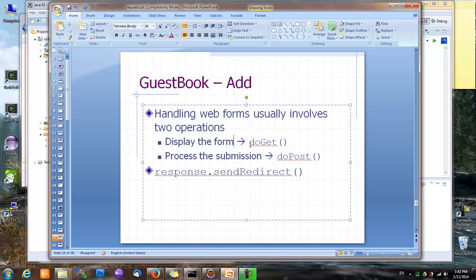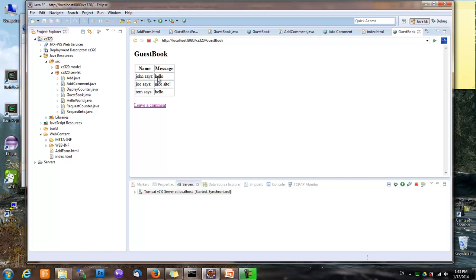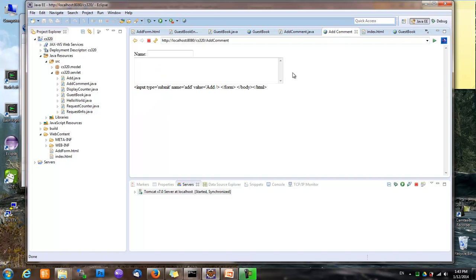And typically in Servlet, we split them into the doGet and doPost of one servlet. Another thing in this example is the sendRedirect method in response, and we can use that to redirect the user to a different URL, and that's typically something we should do after adding a new item to the application.